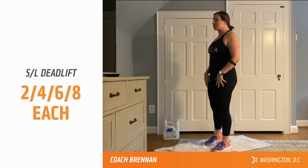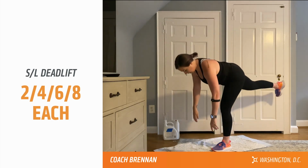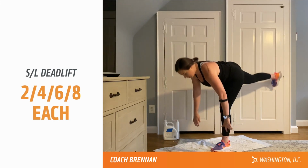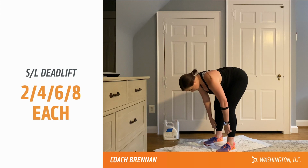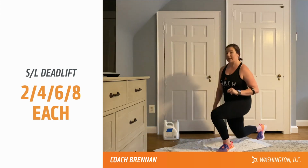Standing set position to start, shoulders down and back. Then you're gonna bring one leg up off of the floor, keeping your eye on something on the floor as you hinge forward, keeping your core engaged, slow and controlled on the way back to your start position. Option here, feet flat on the floor, soften in your knees, gonna take it to a regular deadlift if single leg isn't for you. Next one, 2 exercises, 8 total reps.